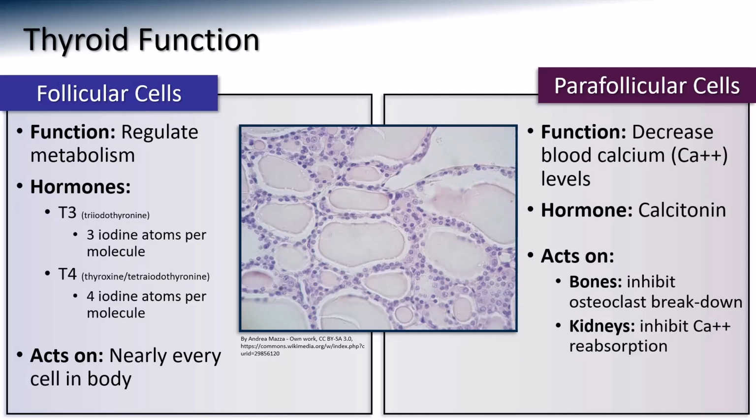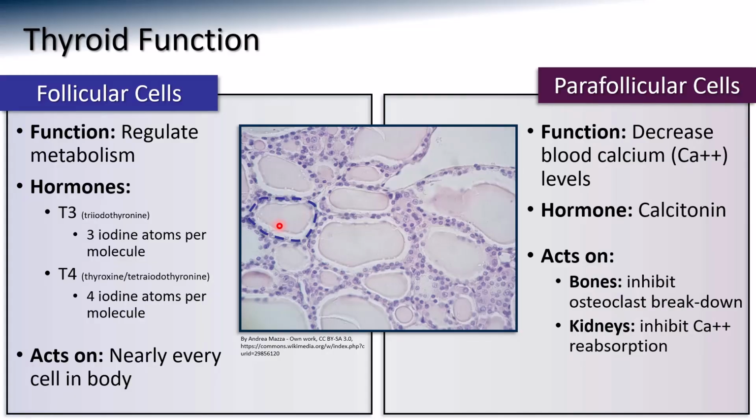The thyroid actually produces and secretes a handful of different hormones, and they each have different cells that are responsible for making them. So let's start off with the follicular cells here in blue. The follicular cells surround thyroid follicles, which are these big fluid-filled spaces here. I'm going to just circle that there.